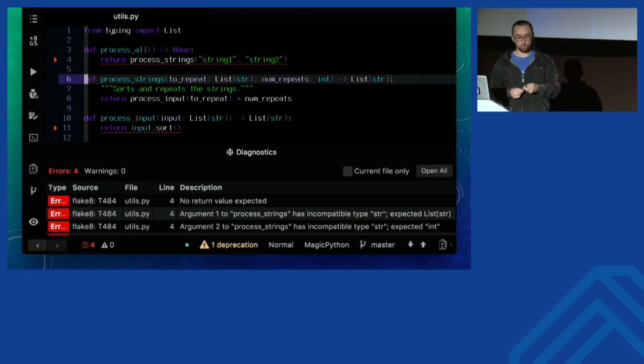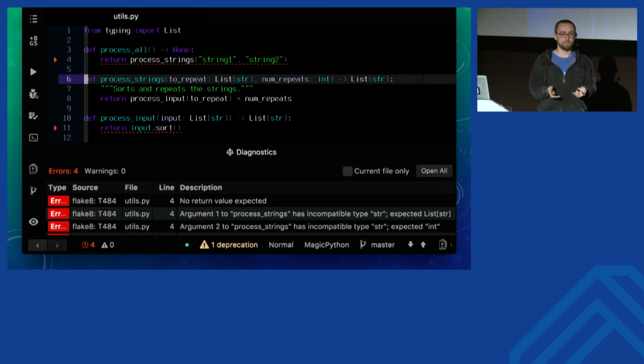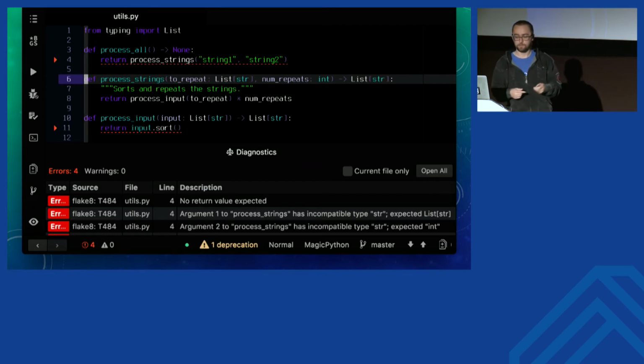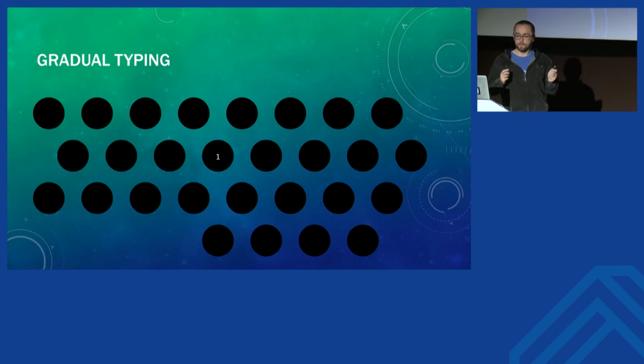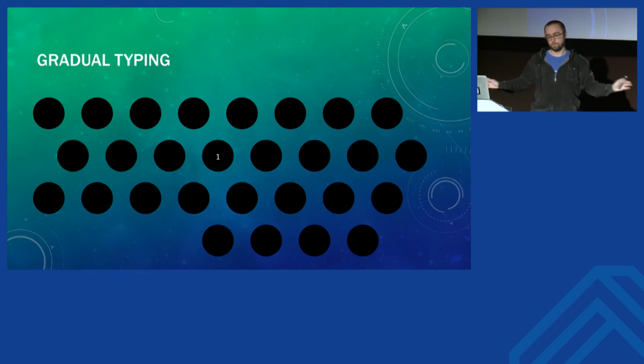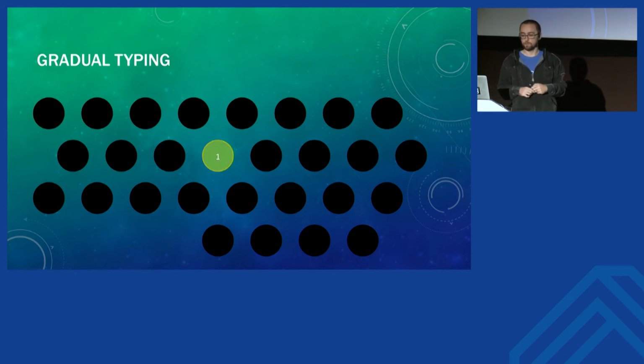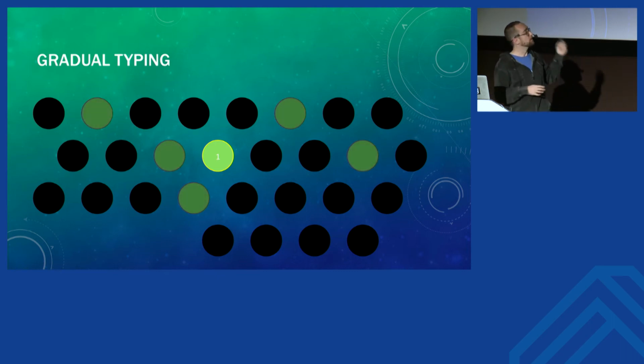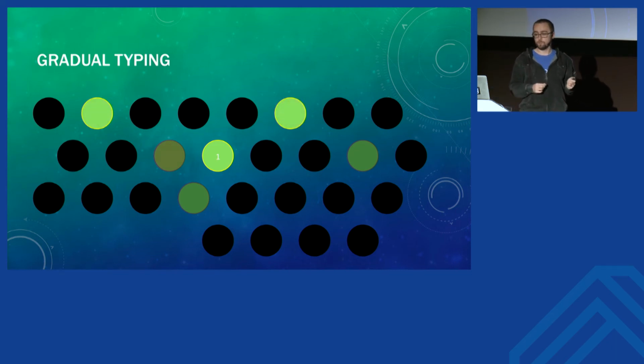That suggests that the order of annotating things matters for the ergonomics of type annotating your project, of gradual typing. To show you this on a nice graph, let's assume that we have this function that we're annotating first, right? Again, before we annotated it, the type checker doesn't show you anything. When we annotate the first one, the type checker will be able to find very few errors. You're going to fix those. It's green. Then we can annotate those others. So we expect that everything is going to be great, and then we can actually fix errors once they appear, and we're going to move on.